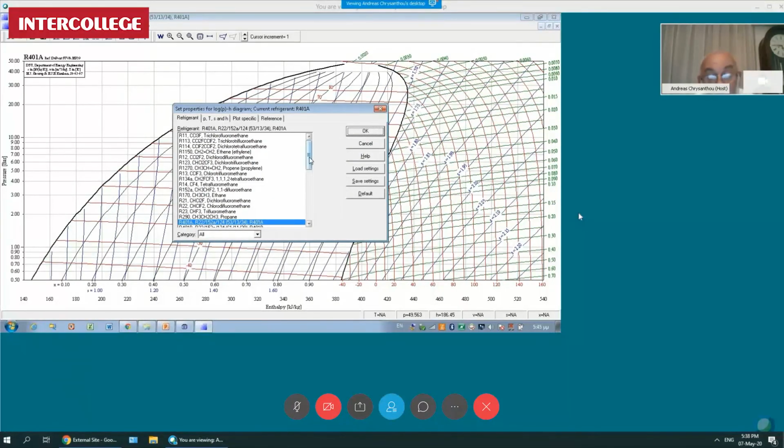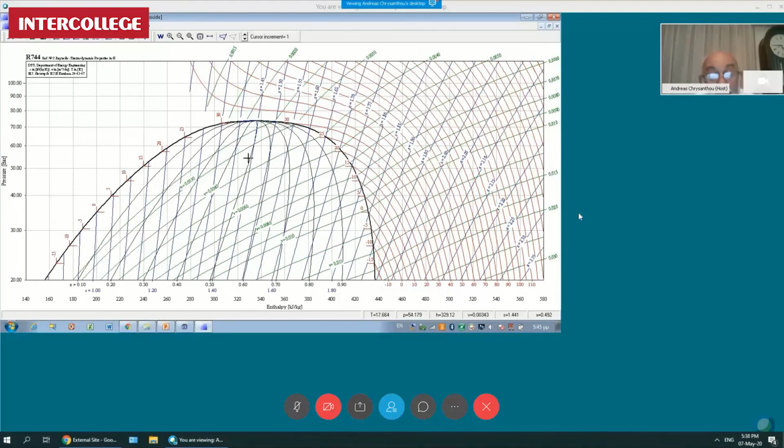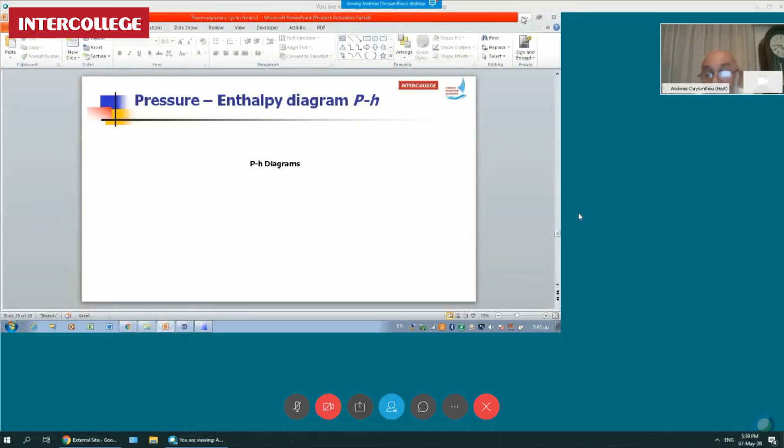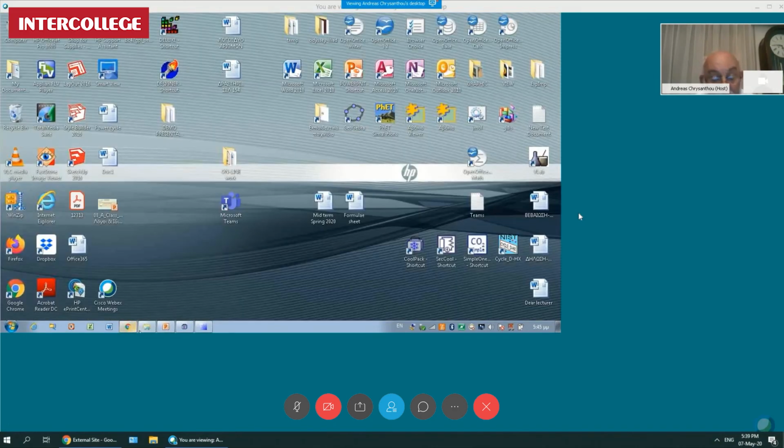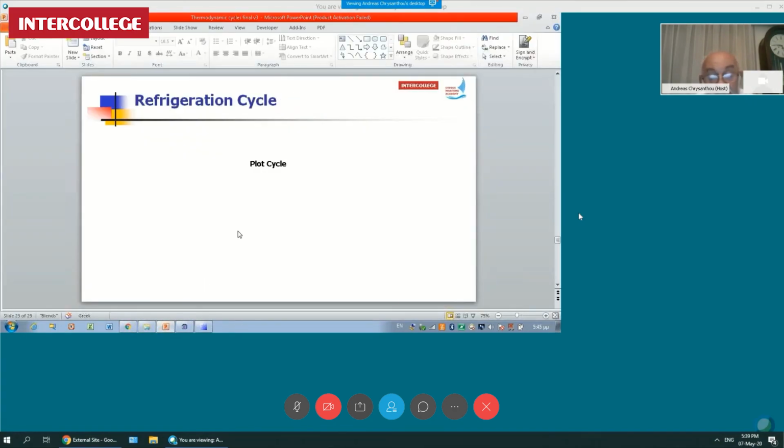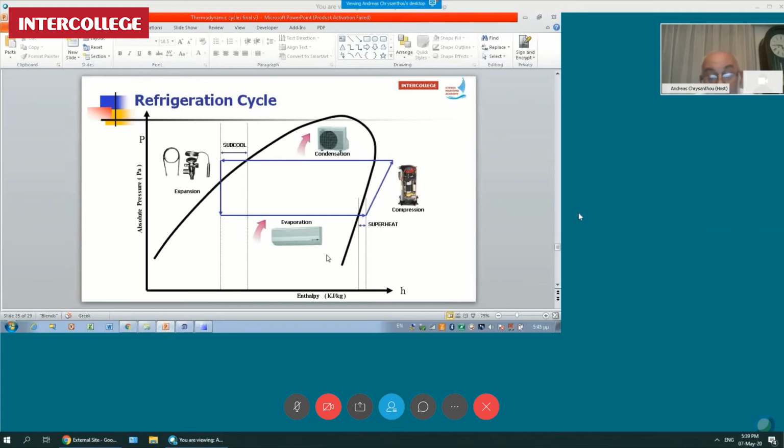We can also draw the carbon dioxide type. This is the only refrigerant that we have at the moment that works in this area, the transcritical area. All the other cycles work below the critical point, which is the subcritical area. Only carbon dioxide works above the critical point, which is the transcritical area. Okay, that's a small example of how we can use the refrigeration.